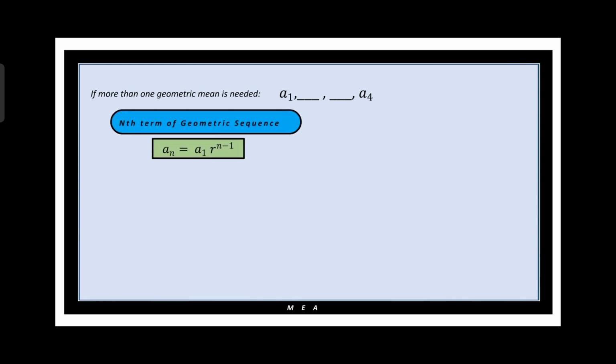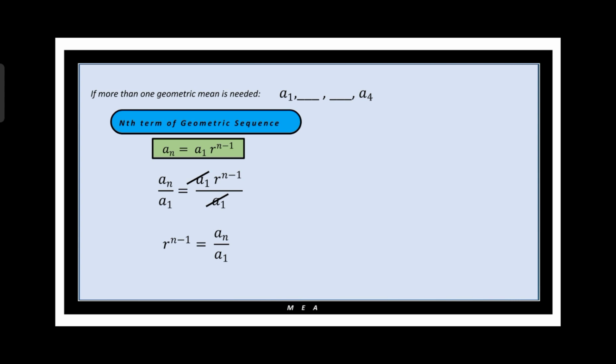Okay, so going back sa ating previous video tutorial na nth term of geometric sequence, ito yung formula: a sub n is equal to a sub 1 times r raised to n minus 1. Okay, i-divide natin both sides ng equation ng a sub 1. You can see, makakancel natin yung a sub 1 sa right side ng equation. Ang matitira na lang is r raised to n minus 1. So, r raised to n minus 1 now is equal to a sub n over a sub 1.